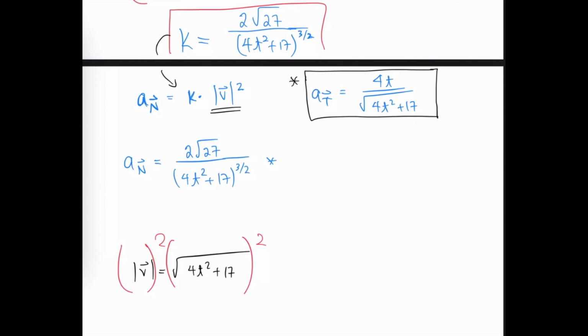So let's then just call this as a multiplier 4t squared plus 17 to the 1st power, and we can cancel these factors. This 4t squared plus 17 cancels with 2 over 2 of these, right? So this is 3/2. I'm going to pull one of them out to cancel with the one that we have in the numerator over here. So what remains is 2 rad 17 over 4t squared plus 17, but now it is to the 1/2 power because we canceled essentially 2 of the halves from up here.